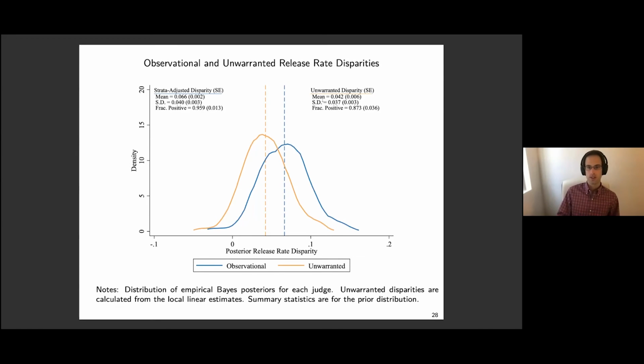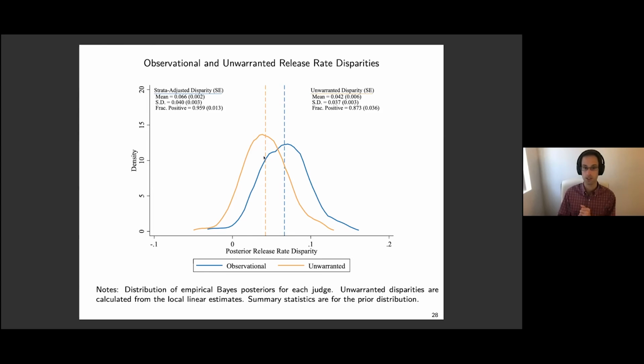And so what we're doing is we're calling unwarranted disparities our measure of discrimination. Again, these are disparities that condition on the true qualification rates of the defendants. So you can see when you correct for the true qualification rates, the distribution does move to the left. That means the disparities are lower once you correct for Y star, or qualification. On average, though, it's still 4.2 percentage points across all judges, so that's a significant level of discrimination.